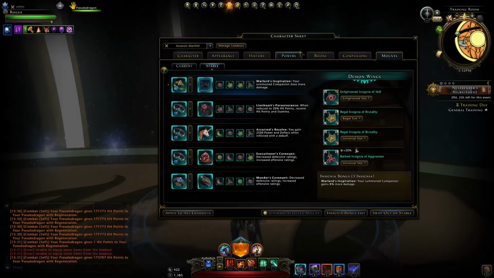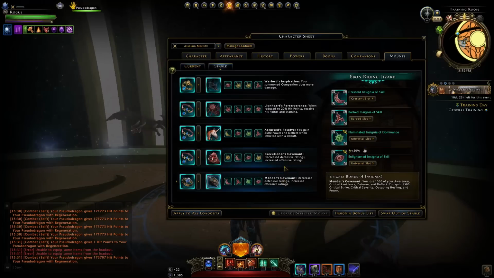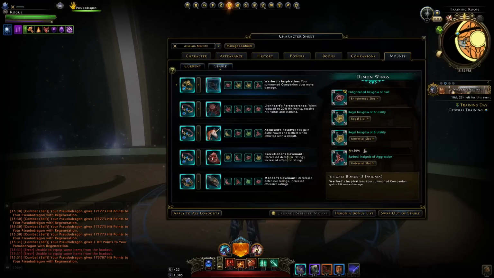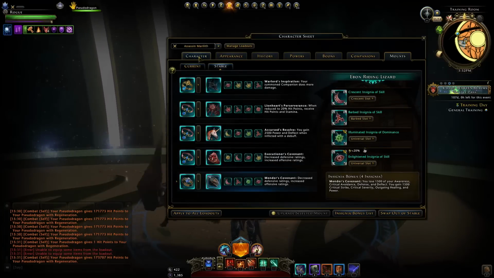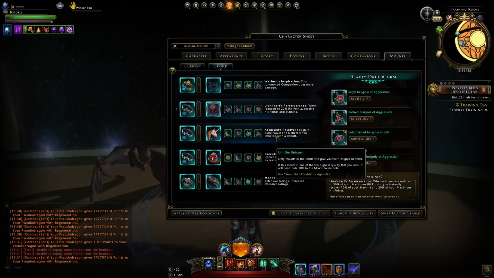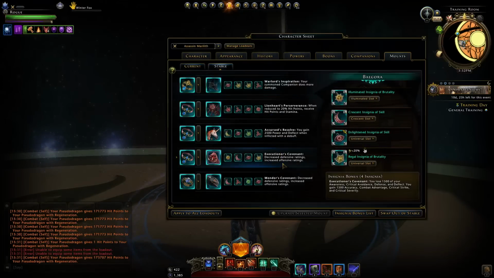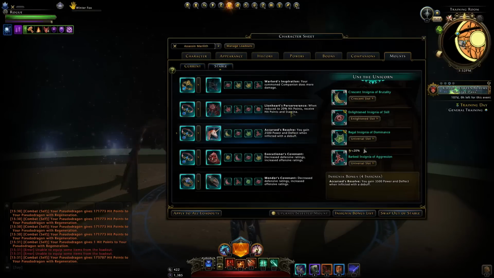In our stable here, this is our setup. We've got a bunch of 4-slot mounts, and it won't particularly matter. Ideally, of course, you want to have an Executioner's Covenant and a Mender's Covenant to help get those stats. Don't go out of your way trying to get the exact mounts I have. Have a look at the different costs. They will give different bonuses, but like Accursed Resolve, Lionheart's Preservance don't really matter.